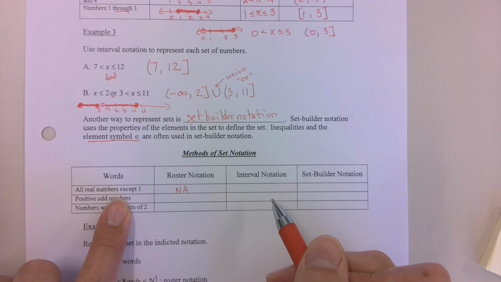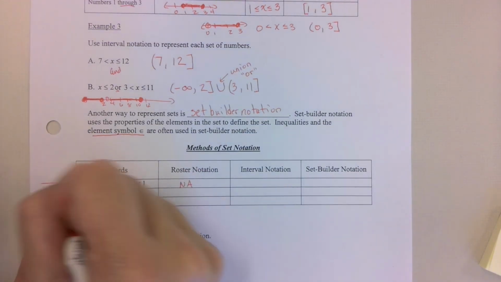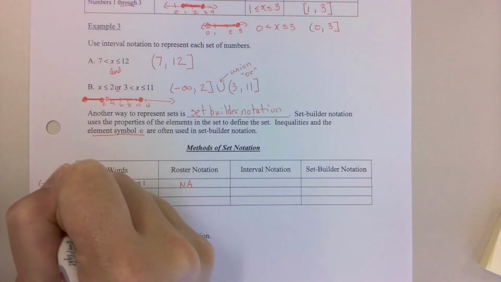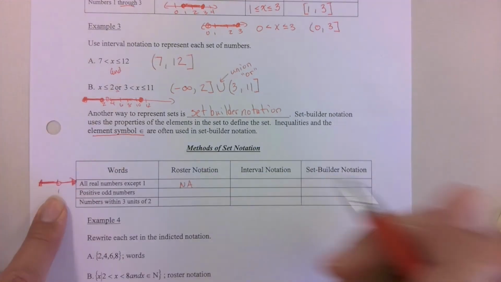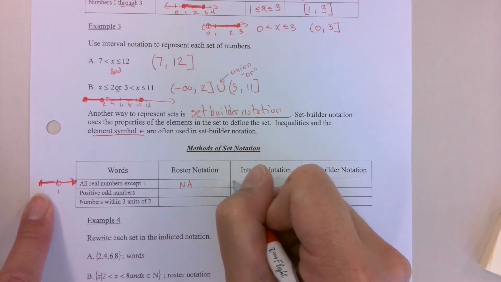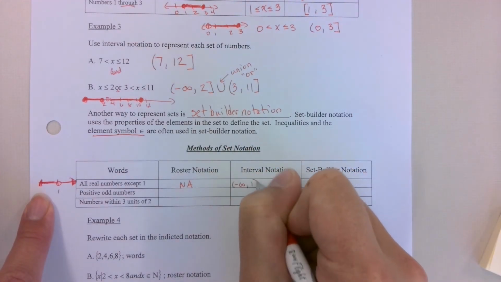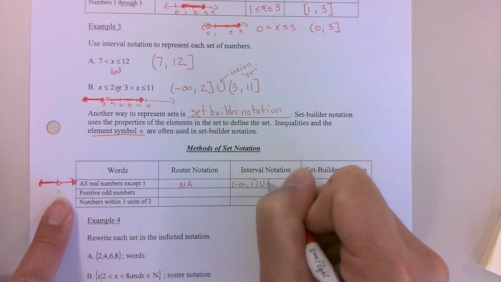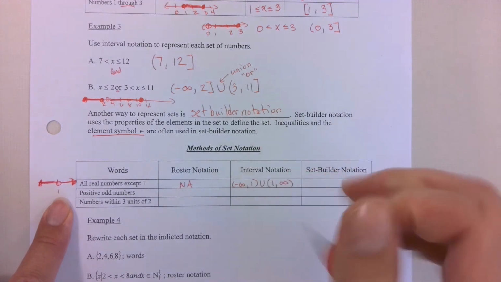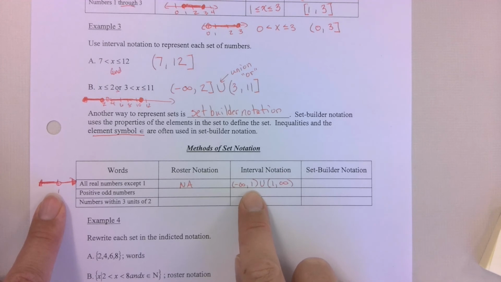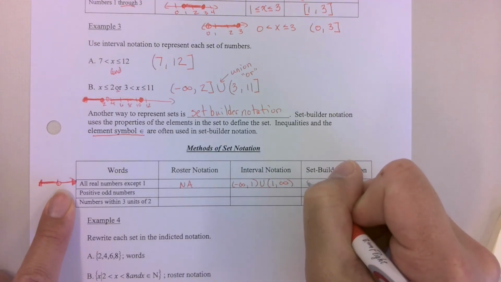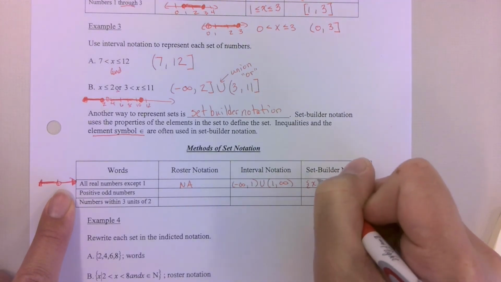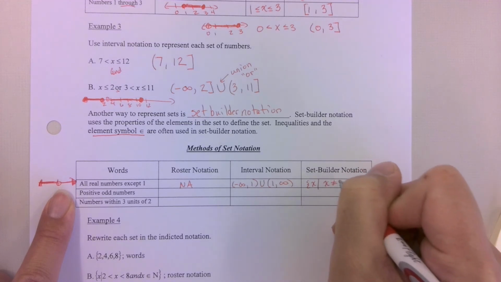If you think about this, it means if you had a number line and the number 1 was right here, you would have an open circle and you'd shade below and you'd shade above. So it jumps over 1. So we would go from negative infinity up to 1, but don't include it, union 1 to positive infinity. So this gives us that 0.999, as close as we can get to 1, and this gives us that over on the other side of 1. In set builder notation, you would put a bracket, x bar, x cannot equal 1.